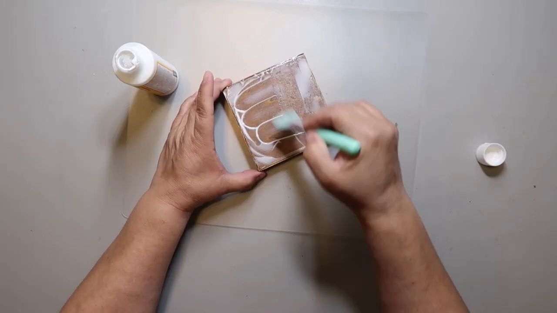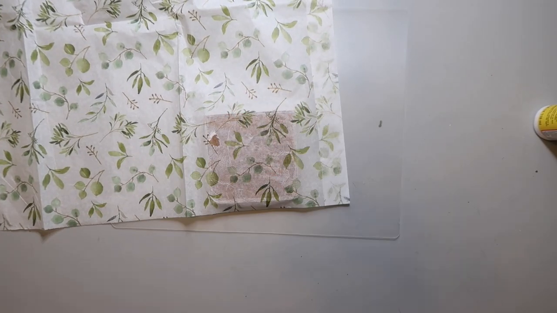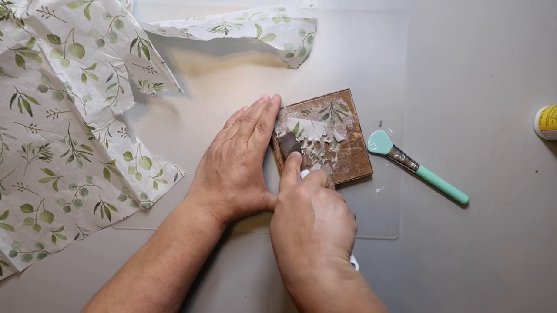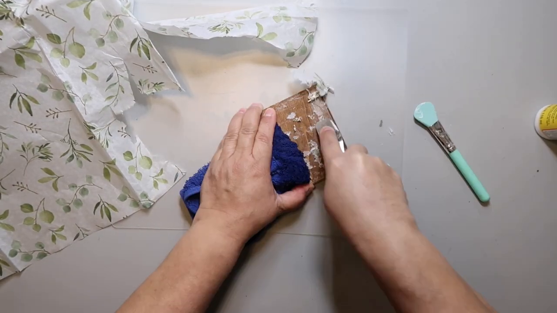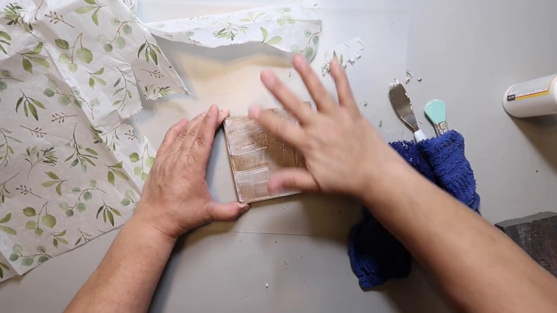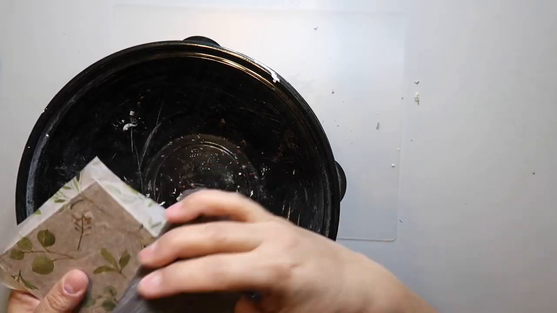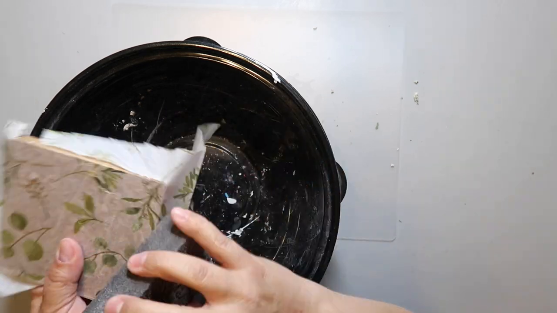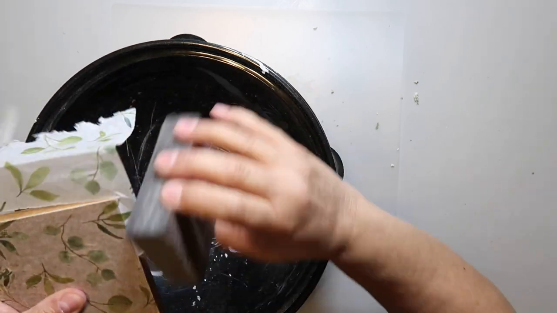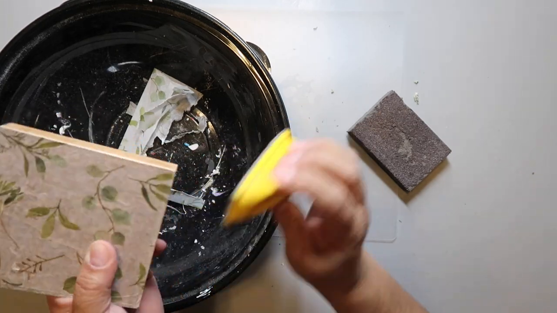So I was going to decoupage some tissue paper that I got from Dollar Tree onto this piece. I added the Mod Podge and things were going great until I accidentally created a hole in the paper. So I had to scrape it all off and it actually came off pretty easily. I then reapplied the Mod Podge and very carefully put more tissue paper on and pressed it down gently, and once that's dry an easy way to clean up the edges is to take some sandpaper and sand on the edges.